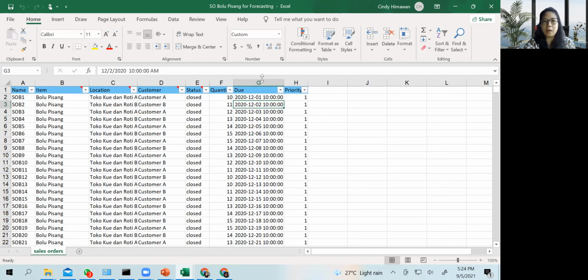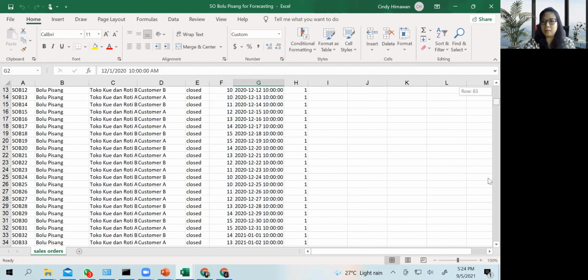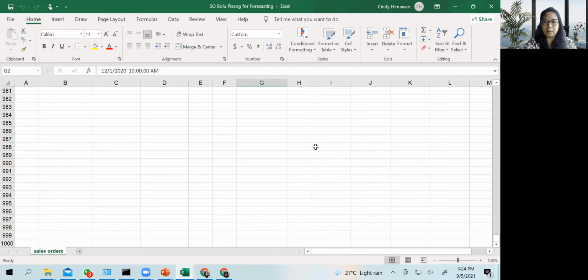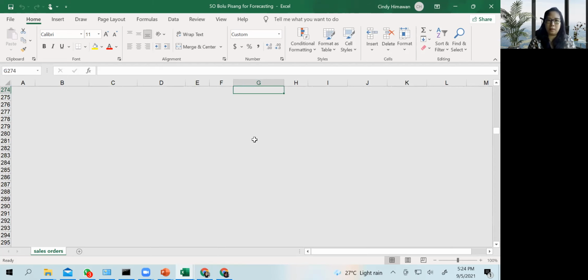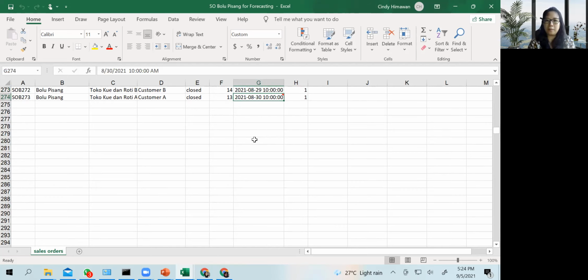Later on, we need to make sure that the history data that we have includes at least the previous month. For example, if today is September, your data history should go at least to 30th August.